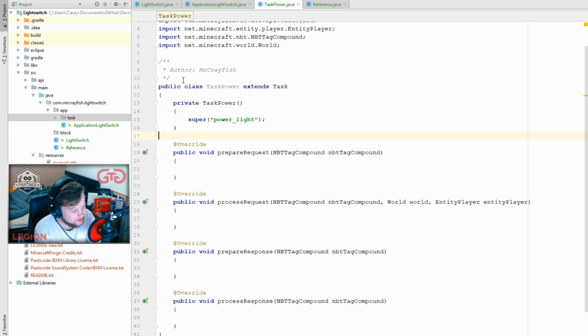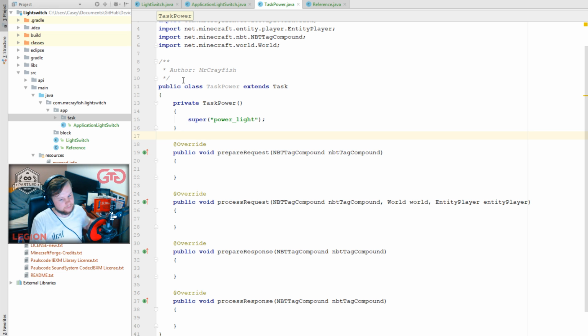Will this app be built into the mod, or will it be more of a template for the API? I'll probably release it separately. It's not going to be in the actual mod, because this is what you do with the device API: develop add-ons for the mod. So this will be an add-on. You don't have to install it, but you can if you want an extra app on your laptop.